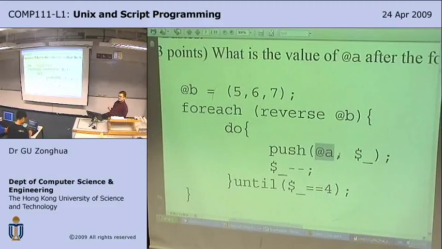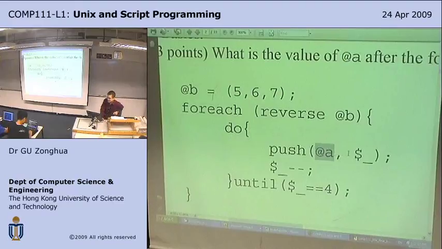This means that it's by default an empty list. So you're pushing the value to the empty list, push adds element to the right. Unshift adds element to the left. So unshift and shift add and delete elements from the left, while push and pop add and delete elements from the right. So you're pushing the element to the right of add A.